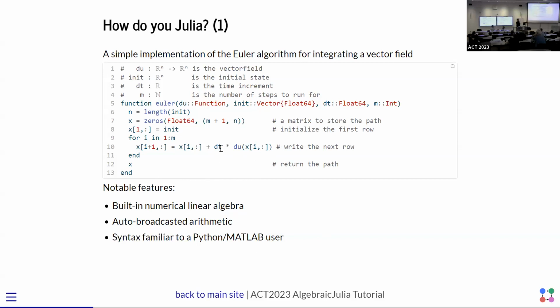And add vectors. I don't even think about that anymore. It's just how it works. It's just what plus is. And then finally, it's syntax that is familiar if you use Python or MATLAB. It kind of looks similar, but of course, slightly better.